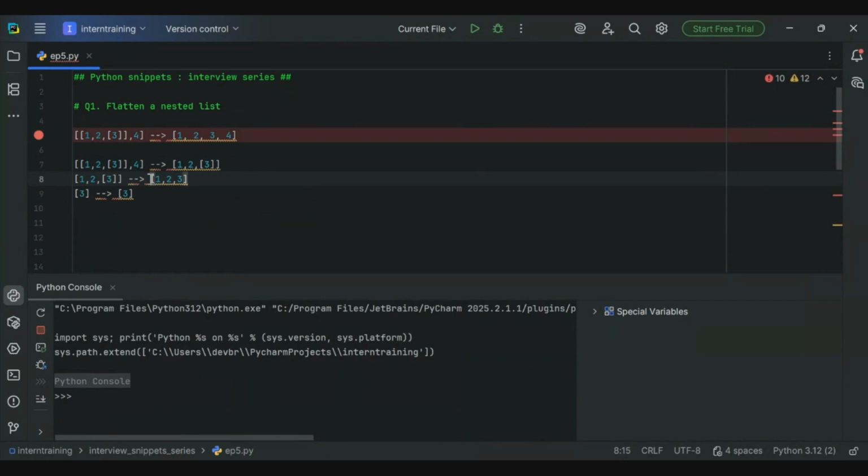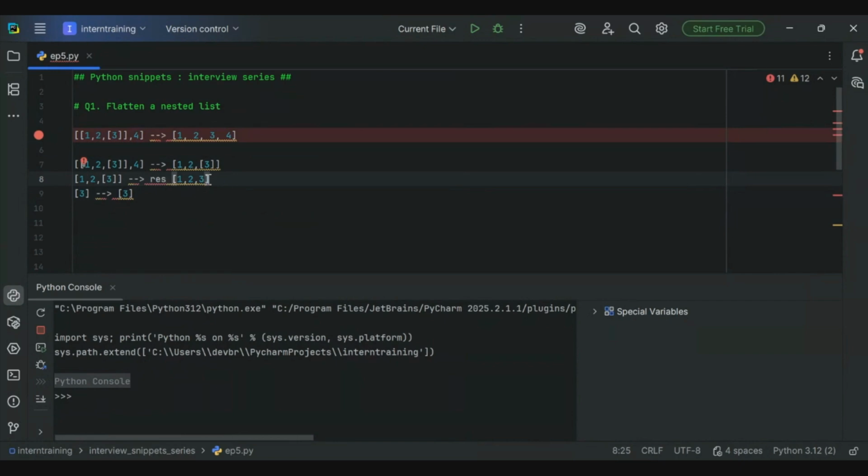The result becomes 1 2, and then for 3 it will call the function again in a recursive way, and the function will return the 3 to the actual calling function, and then we will be extending the list. We'll discuss the difference between extend and append also.